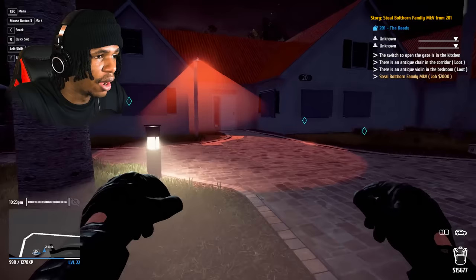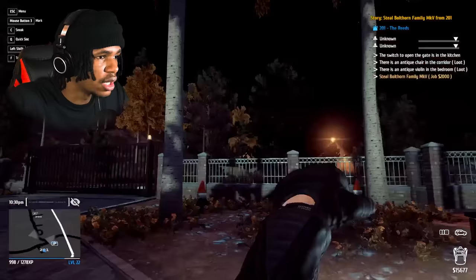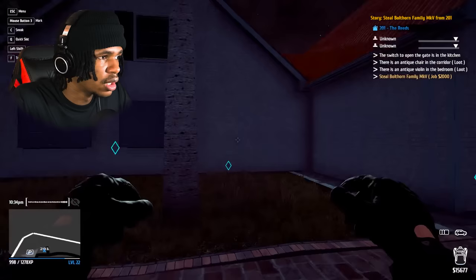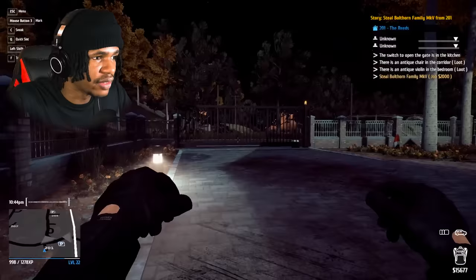Wow, all the windows are locked in too. Okay, how the heck am I supposed to get inside? Is there any cameras anywhere else before I move? I know there's two right here. Okay, here's the garage. We need to get inside and get this car out of here. The switch to open the gate is in the kitchen. Oh yeah, we have to open the gate as well. Jeez.